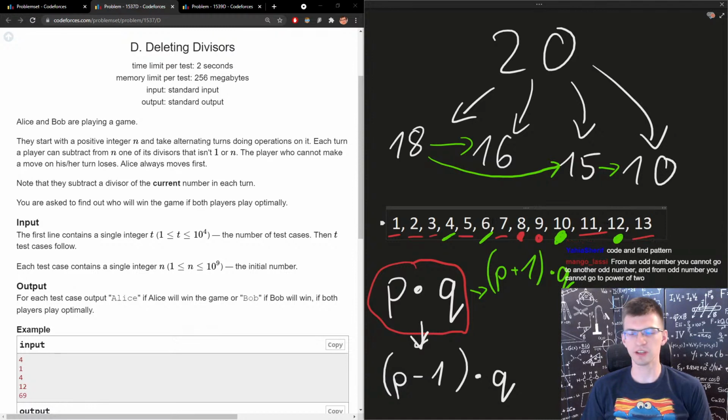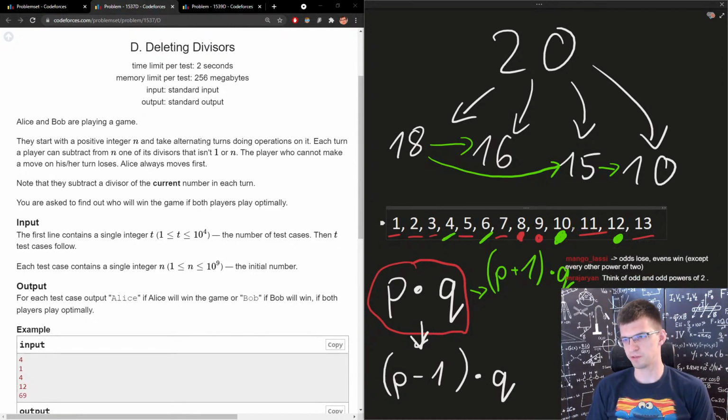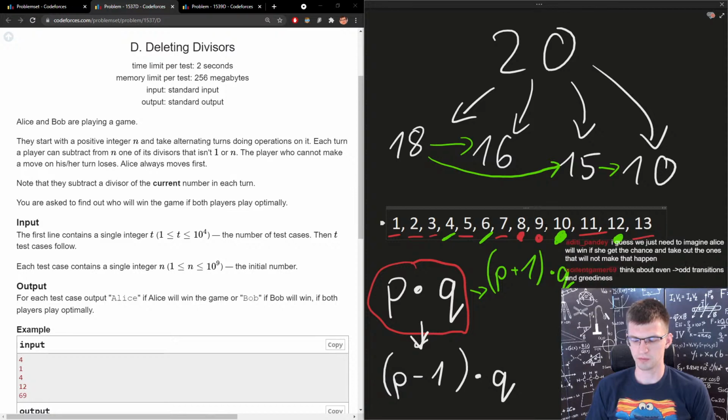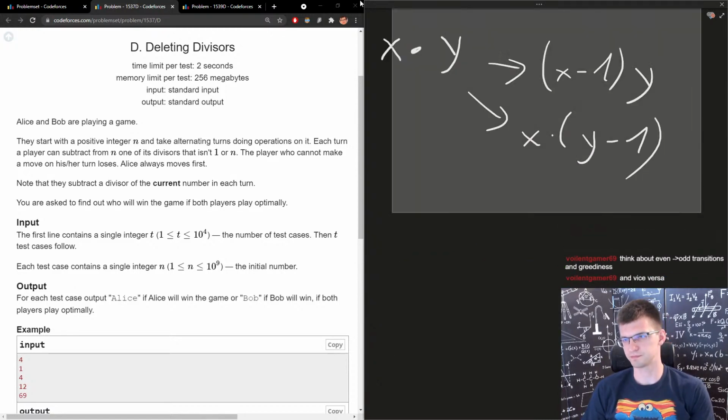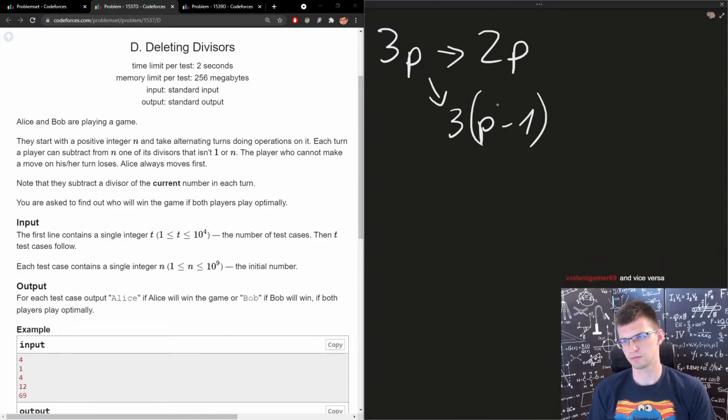Most of these green numbers we see are of form twice prime number, and it's obvious that 2p is winning because you can get 2p. 12 is the first non-trivial winning number because, I don't know, this is square of a prime, and that's not very important. 3 times prime: from 3 times prime you can get to 2p, or you can get to 3 times p minus 1. So what? Still nothing.